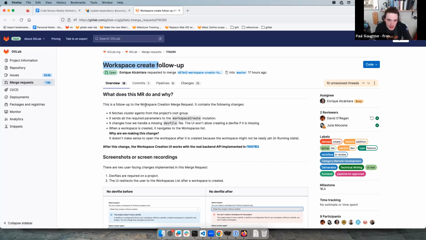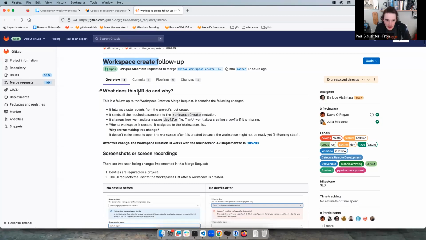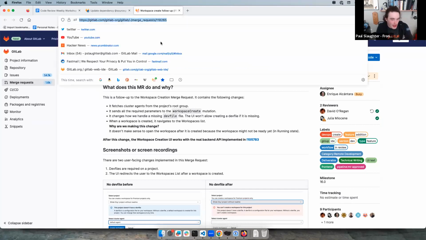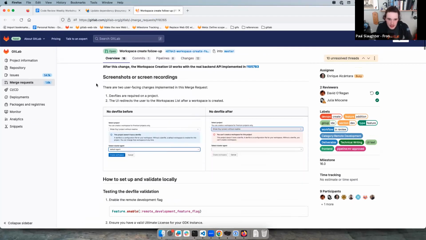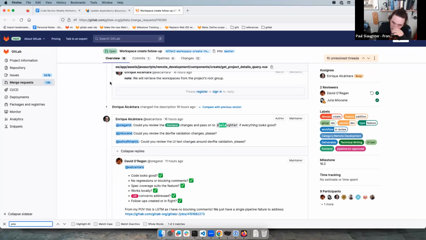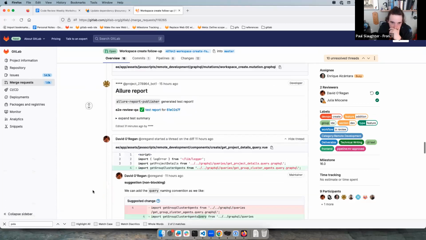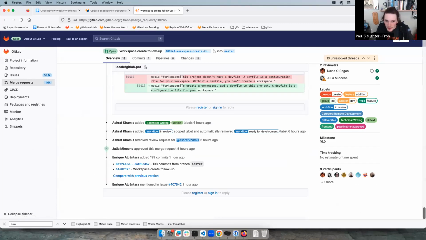So this is a follow-up to one of the MRs I was creating. I'm going to read the context first. Actually, before I do anything, I am going to assign myself as a reviewer. When I was looking for this, it wasn't assigned to me. Oh, I can't assign it because I'm not signed into GitLab. David just pinged me, but I didn't actually get to be assigned as a reviewer. So let me pause sharing my screen and sign into GitLab so I can assign it to me as a reviewer.